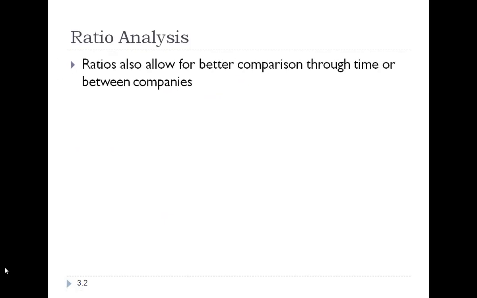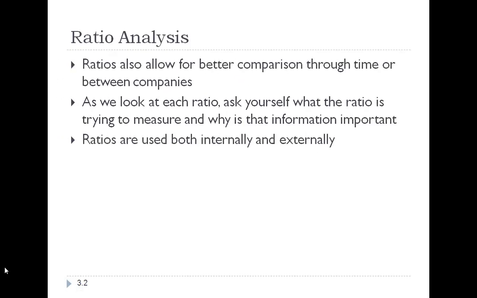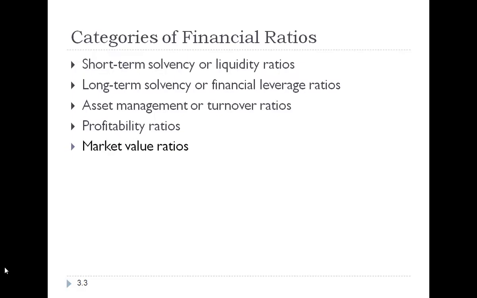One of the things that we can do with every set of financial statements out there is we can use it to create ratios. And ratios basically allow us to do the same thing as the common size income statement or balance sheet, and that is to compare companies on an equal basis. It's useful to look at ratios and compare them not only to other companies but the same company over a period of time and to see how the company has performed. Ratios are used by a very large number of constituencies, both inside and outside of the company, and they come in a number of different categories.